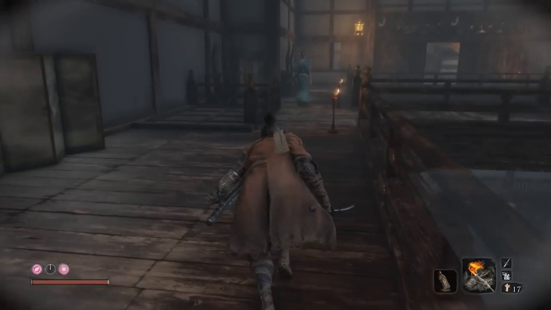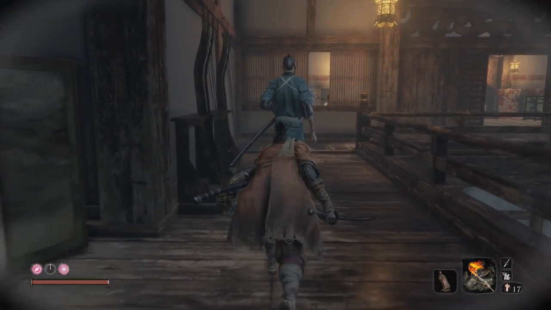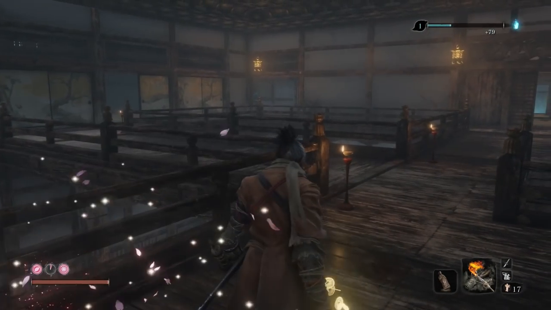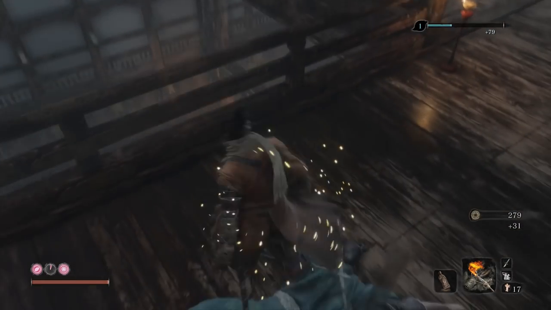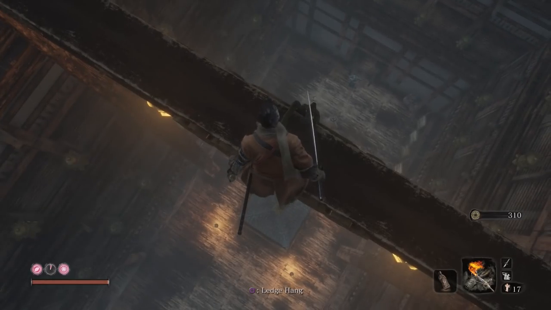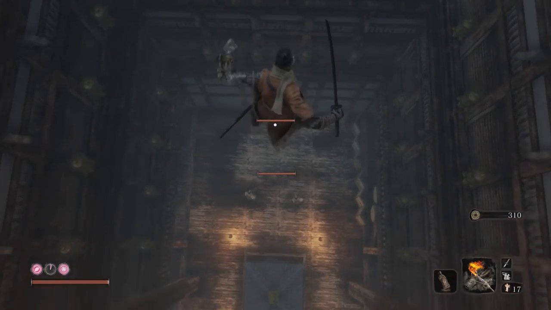And so how we're going to get there is you're going to come to this idol, which is the antechamber idol, Ashina Castle antechamber, and then you're going to jump down here, which is pretty much what we did at the start of the last episode, except this time we're actually going to get the idol that's up here.